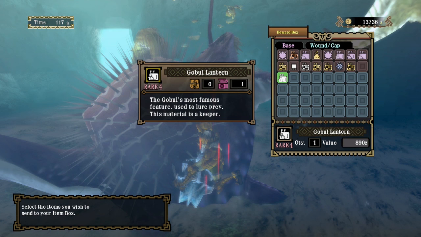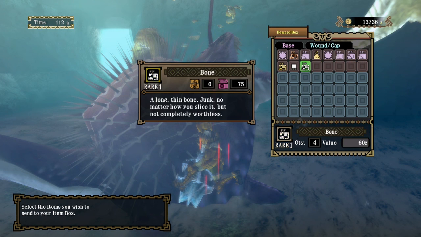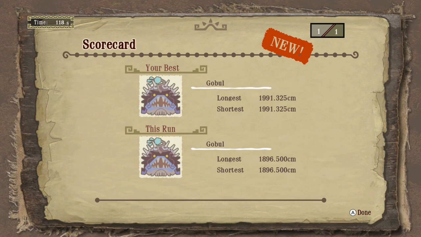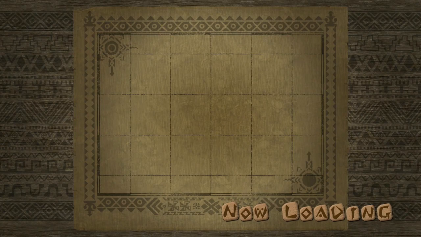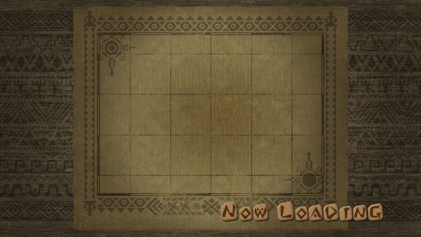Alright, what do we got? Oh, got a lantern, good. You don't always get that lantern when you break his lantern, so it's always nice to see it. Monster Bone Plus, that's nice to see. Spike, fin, and fin. Well, actually I'm going to see what people have to say, because that was an urgent we just finished.